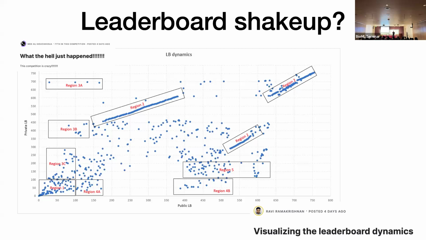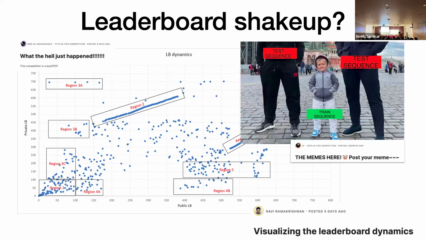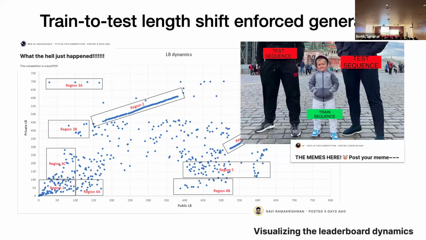If you use a vanilla transformer model, what is the most notorious thing it'll fail at? Long context lengths. Yeah, length. So we intentionally, and everyone knew this because we told them what the private sequences were going to be, not the answers, this is a meme that they had published during the competition, the train sequences and the test sequences. We intentionally made it so that all the test sequences had a wildly different length distribution than the training sequences. This is just a trick that we learned in OpenVaccine, the prior Kaggle competition as well, to help enforce generality.